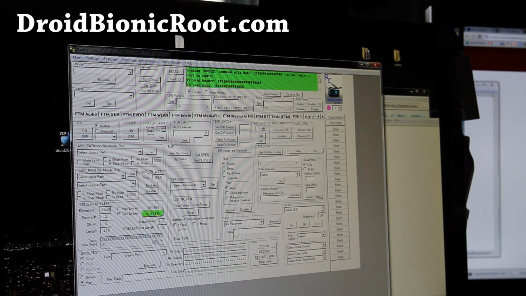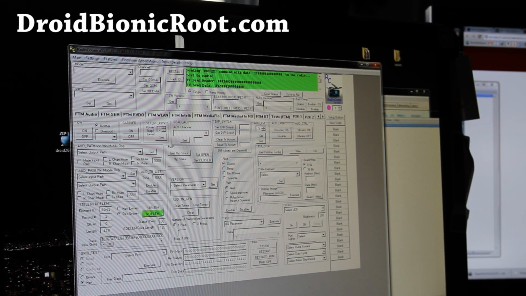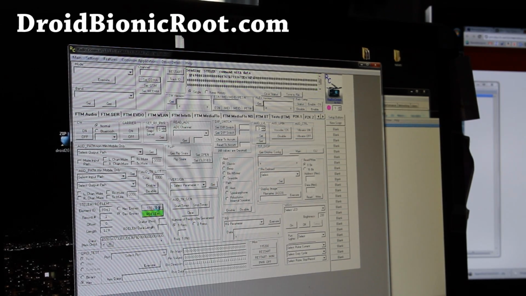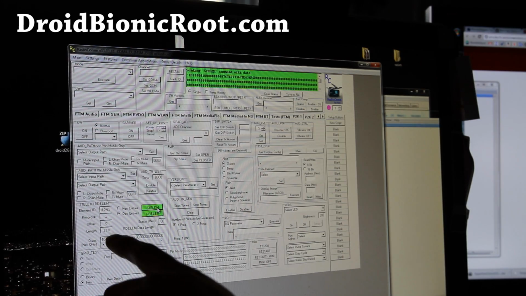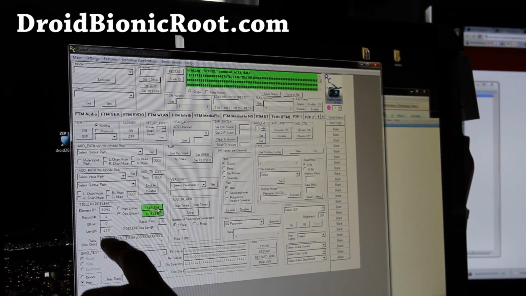Then go back here, type 8041 and hit RDELEM. It'll give you a different number, but I already did it, that's why it gives you the same number. Go back to the notepad and copy that number. Then delete the previous ones, insert the new one, right? And then hit STELEM. This will basically write the data that was in 8040 to 8041.